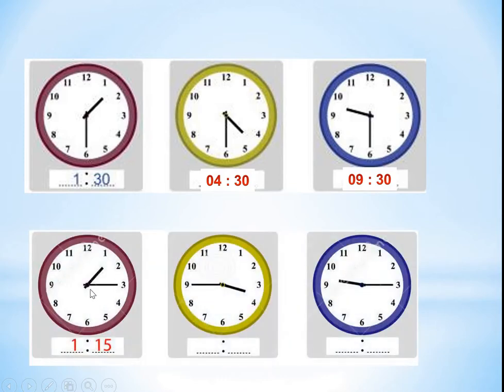Next, here the long hand goes to 3. Do you remember how many minutes? Yes, 15 minutes. The short hand goes to 1 and the long hand to 15 minutes, so 1 and 15 minutes. Here, 3 and how many minutes when it goes to 9? 45 minutes. 9 and 15 minutes.